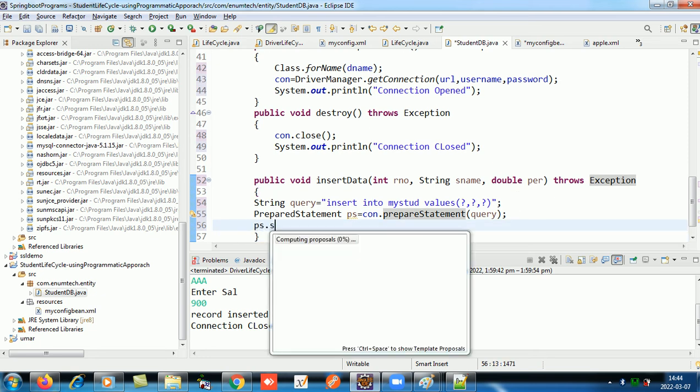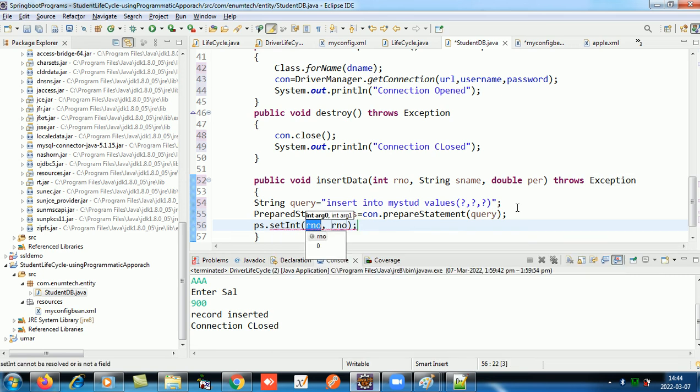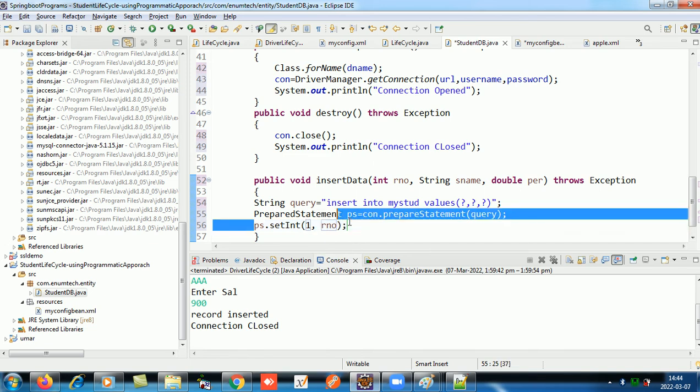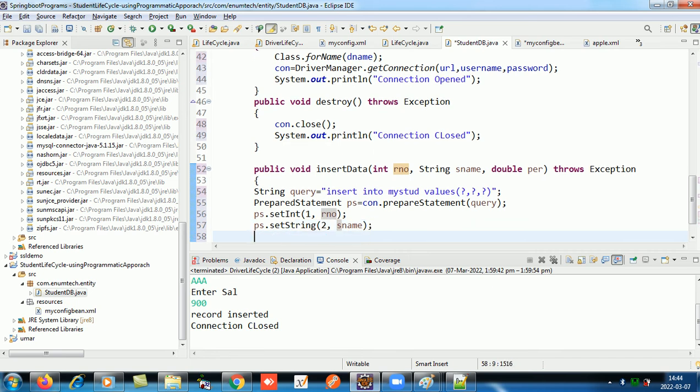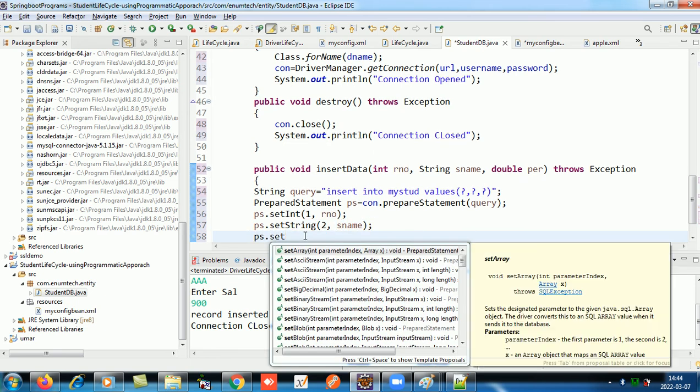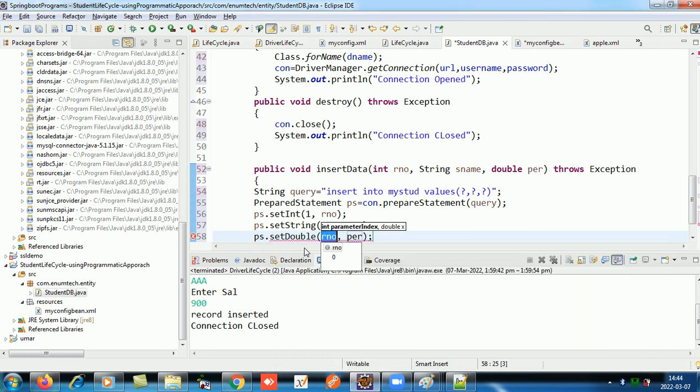Now ps dot first is setInt, which is roll number, the first argument. We have roll number. The second argument is a string, so we'll have a setString, which is sname. For the third one, we'll have a setDouble, which will be your percentage. Three will be percentage.